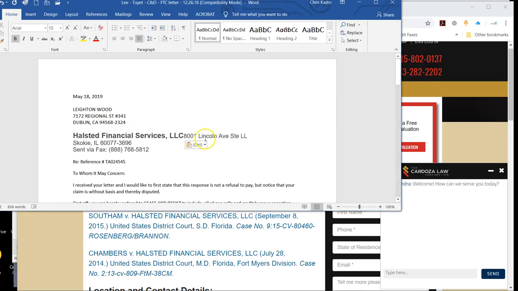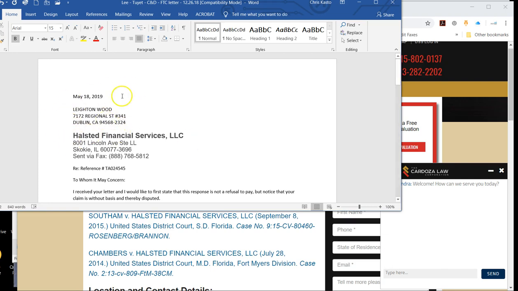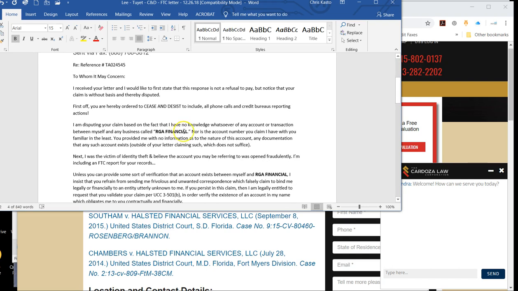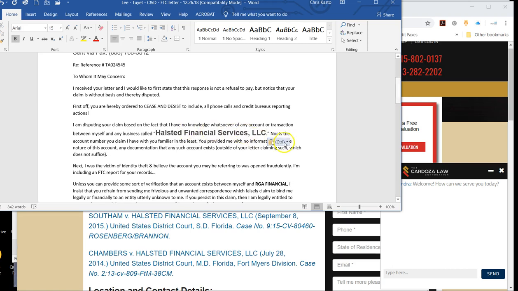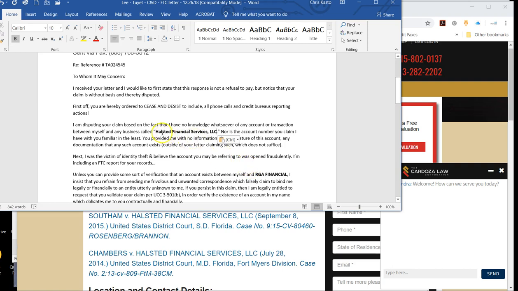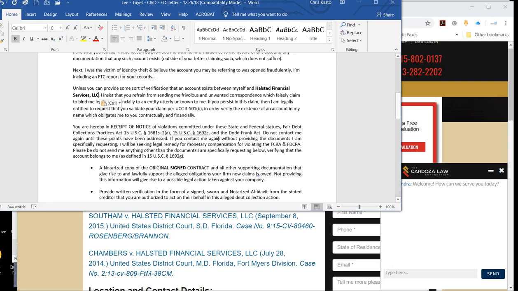Copy the same template, format, and this client is the same client. Its name's Leighton Wood, so I'll be using that information. Now, Leighton was nice enough to give me the information that I needed to dispute this. So I'll show you what I'm doing is copying the name and putting it in the letter. So the greatest thing about the C&D letter, or cease and desist, is we're sending it to the name of the company directly. It's not anybody except the company that sent the letter to the client. They're the ones who are trying to collect on it, but they don't have a contract with the client. So we're using this letter to basically stipulate these new relationships.